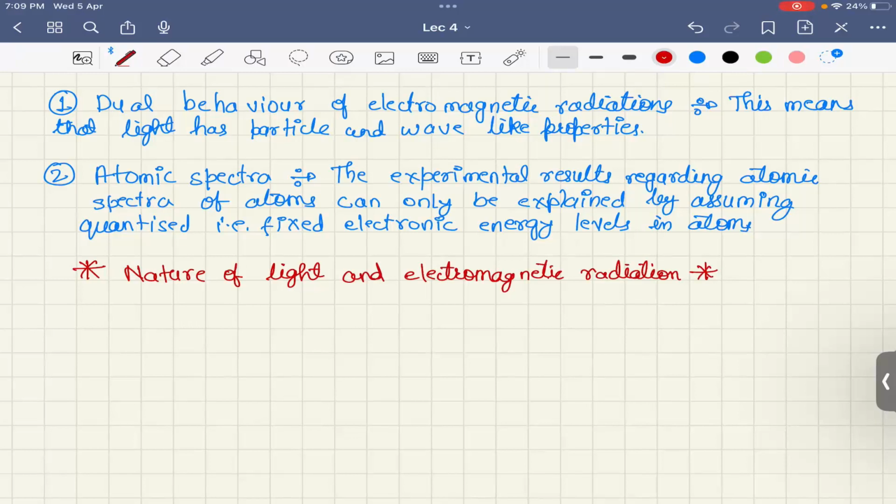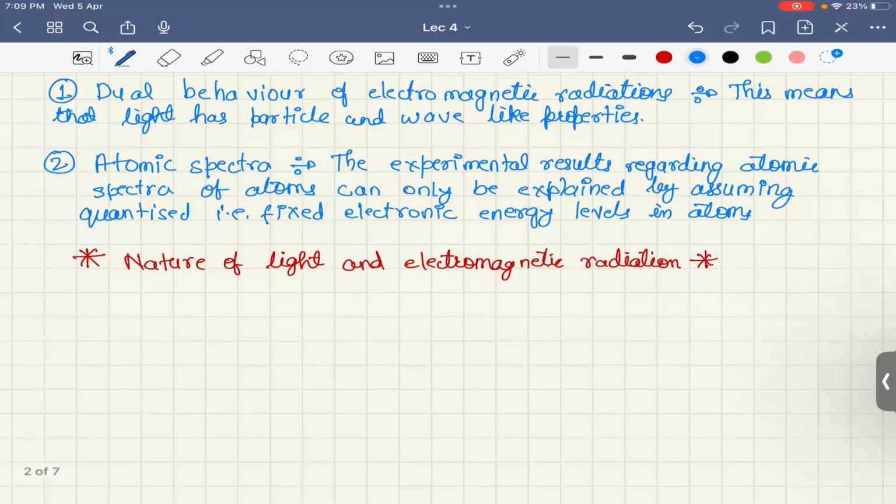The earliest view of light, due to Newton, regarded light as made up of particles, commonly termed as corpuscles of light. The particle nature of light explained some of the experimental facts such as reflection and refraction of light. However, it failed to explain the phenomena of interference and diffraction, that is the double slit experiment which you will be studying in your physics class. The corpuscular theory was therefore disregarded and a wave-like character of light was proposed. With the help of the wave theory of light, scientists explained the phenomena of interference and diffraction. Right? So let me write this down.